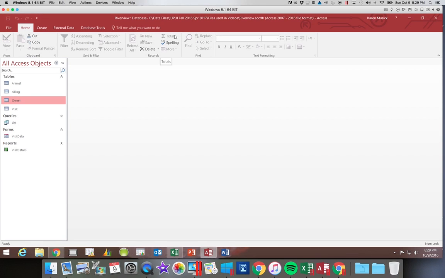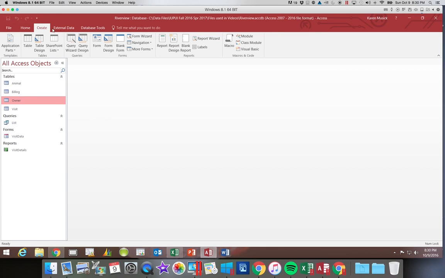So we should be in our Riverview database, and we're going to begin a query. So we want to go to Create, and most of the time, we're going to be using query design. There are 4 query wizards, and we will use each of those before the end of the semester.